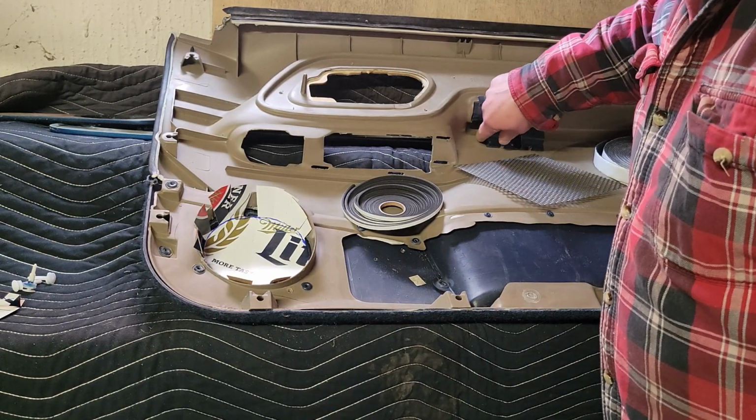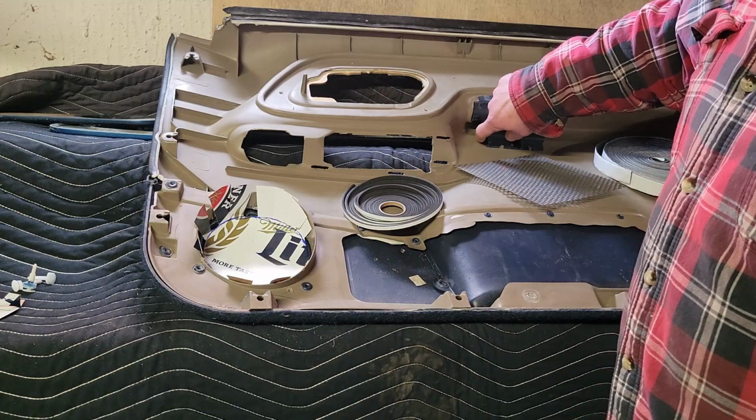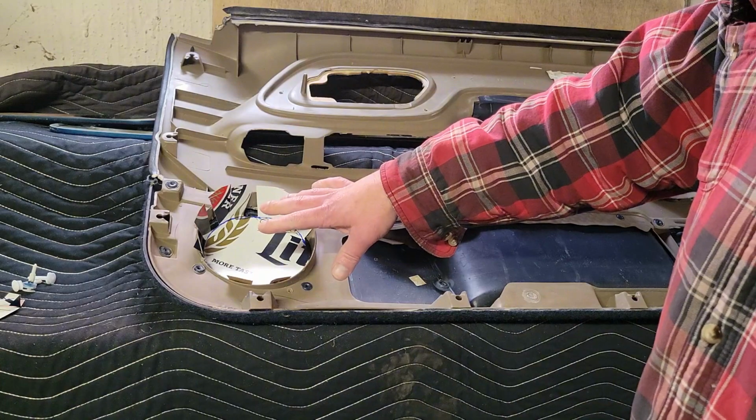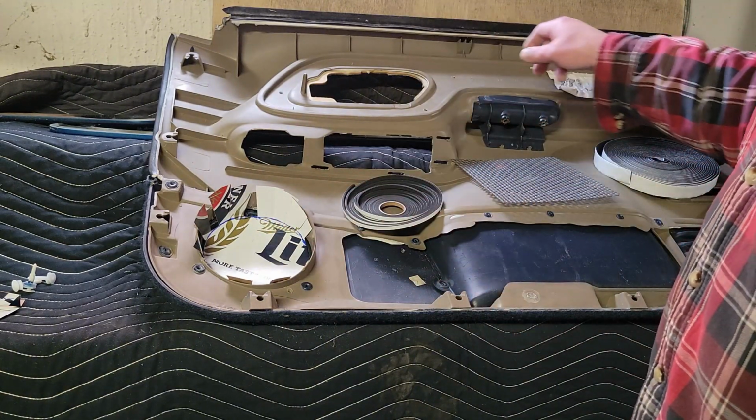And then after that's figured out, get some new material in, get that figured out, and then we'll treat the back of this door.